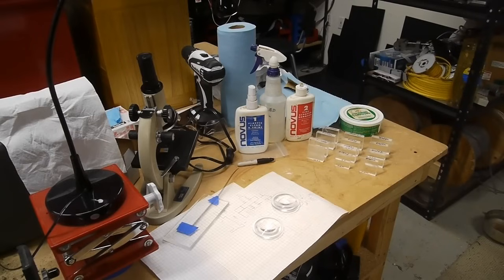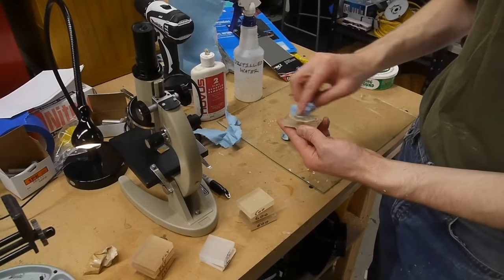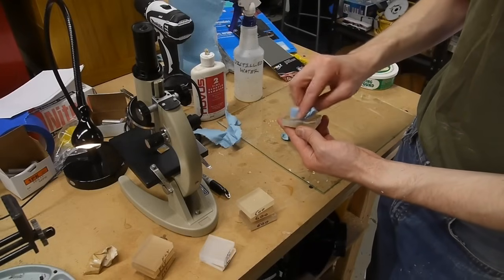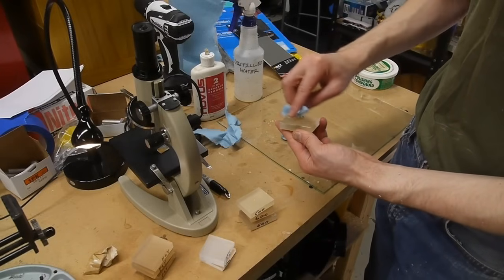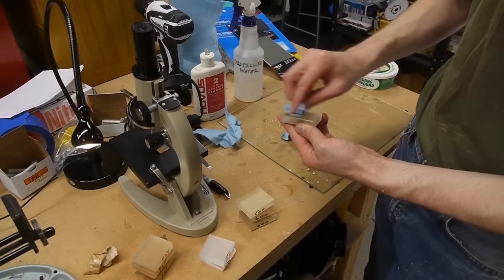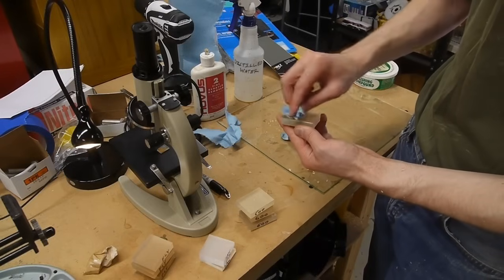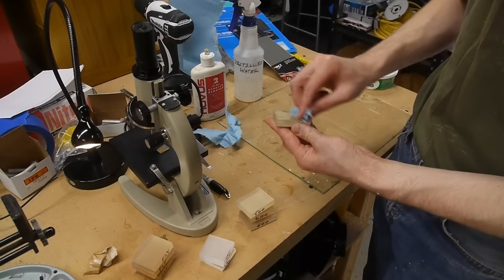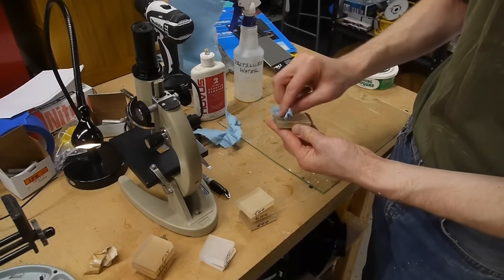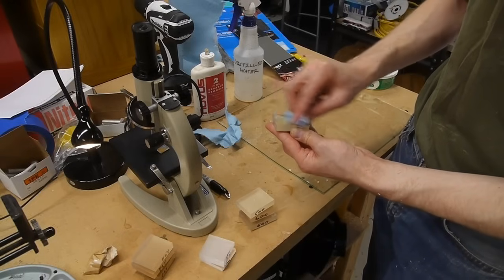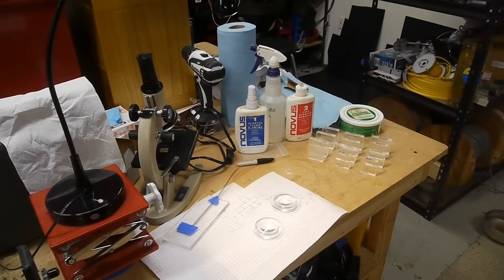I wanted to try three different polishing methods. The first method is probably the most standard. I used just a Novus plastic polish, and this is just a very fine grit suspended in a water-soluble binder. Each coupon only took maybe four minutes of polishing. Normally I would start with Novus number three which is the coarsest, and then move to Novus two which is the finer one. Novus one is actually a cleaner that's not actually a polish, but I didn't have any Novus three on hand so I just went right to two.